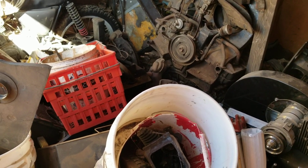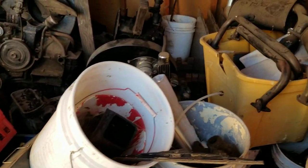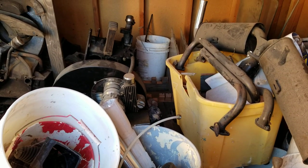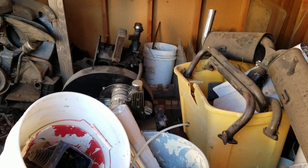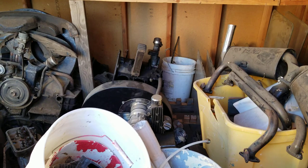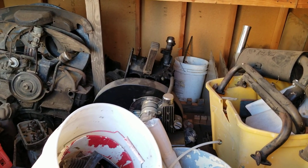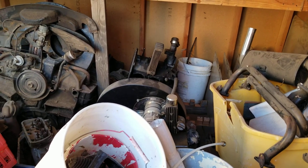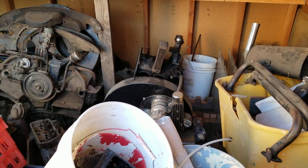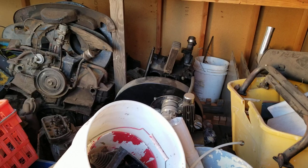So anyway, that's it for building a bulletproof engine. There's more to know than that. You kind of have that mindset, to realize what you're doing, and that'll give you some direction. Then be smart about it, really think everything through and try to make it work for today. Remember, today's fuel and everything is different than when this car was built. The technology's changed. We had carburation on these cars, now everything's fuel injected. So there's just so much more that you could do.